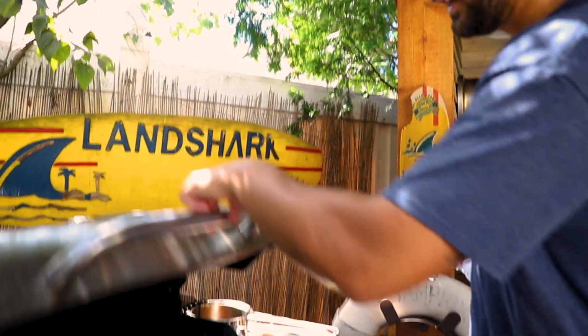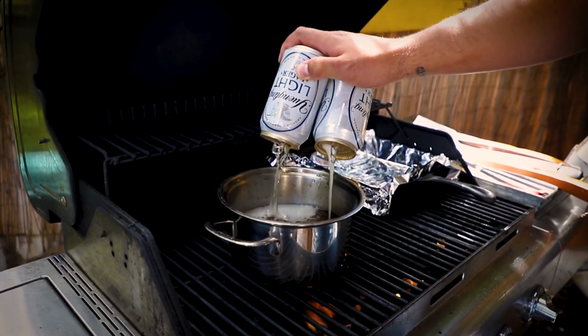Alright, we're gonna put some tin foil in the pan. Now we're gonna bring this over to the grill. Our grill's already at like 450. Need beer, it's a beer brat. Let that heat up on there and we'll get our bacon going.